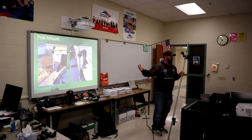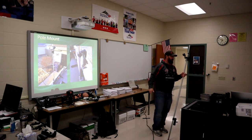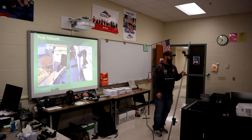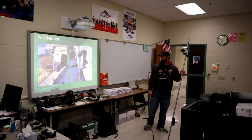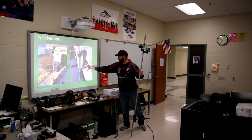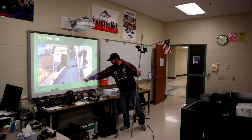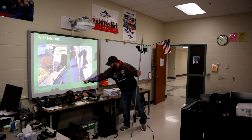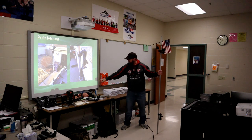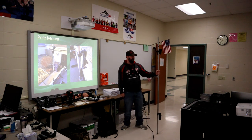I have a 2004 Crestliner. Anything newer than that probably has the little rail system, so it's a little bit easier to do this stuff. I'm stuck with what I've got on the gunwale, so that's how I've got it attached up here. And then on the bottom here, it's hard to see, but I've got a little plate that this sits on, and then this thing on top is actually called a conduit hub.